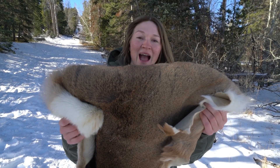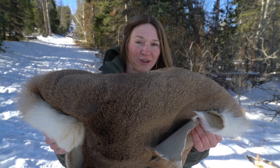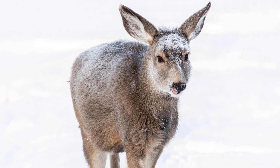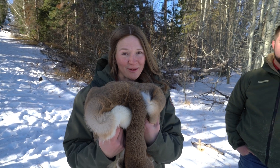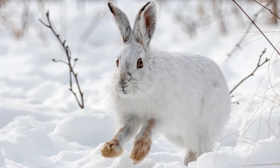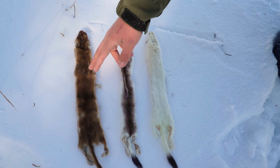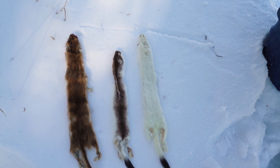The second coat, or outer coat, consists of hollow guard hairs. These hollow hairs keep wet conditions away from the undercoat. Sometimes ungulates can be seen covered in unmelted snow because their two coats do such an awesome job keeping heat close to their body. But fur does more than just keep animals warm — it can also help them blend into their surroundings. A few Wyoming wildlife change color in the winter. Snowshoe hares and ermine, like these, shed their outer coats and change from brown to white to better camouflage themselves in the snow, making it harder for predators to see them.